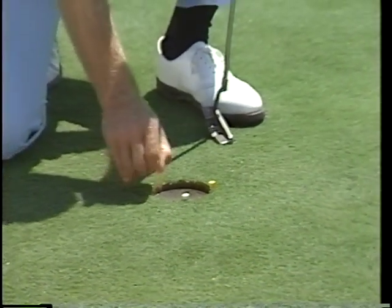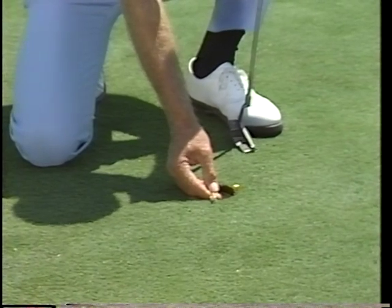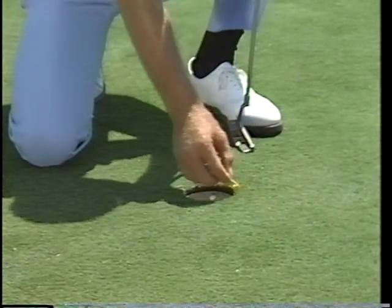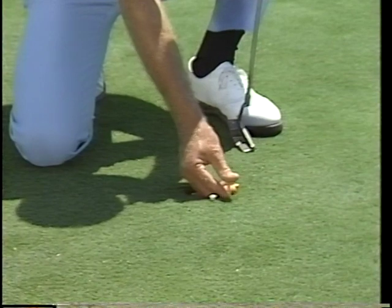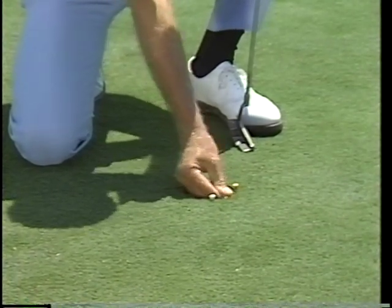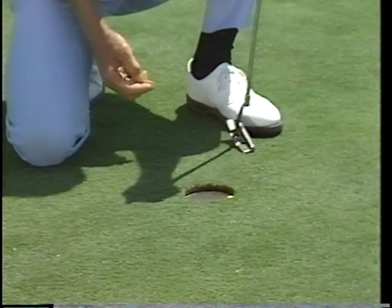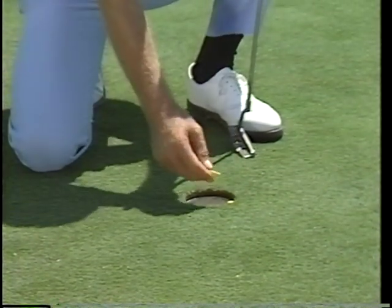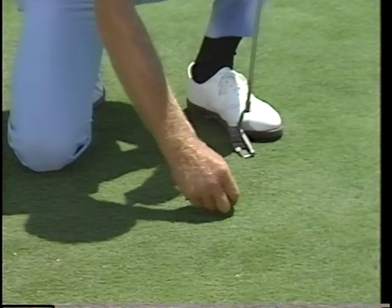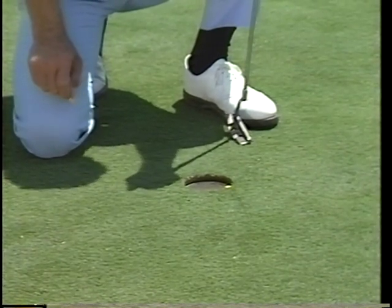Then we determine the entry point between the straight line you are looking at and the line coming into the center of the hole as the ball will be rolling. That is the entry point. Also, Bobby said, the entry point and the last 2 feet leading to that point. This is how you determine where you're going to putt the putt.